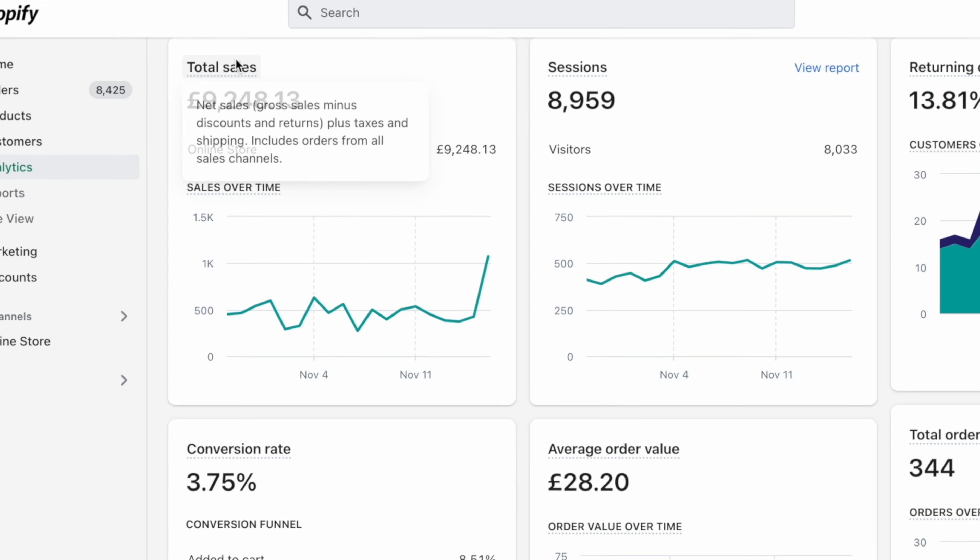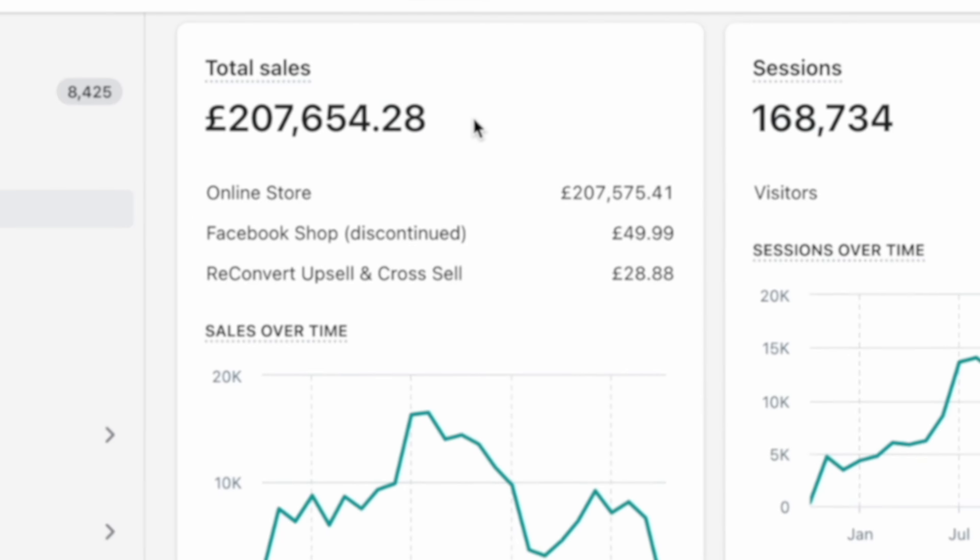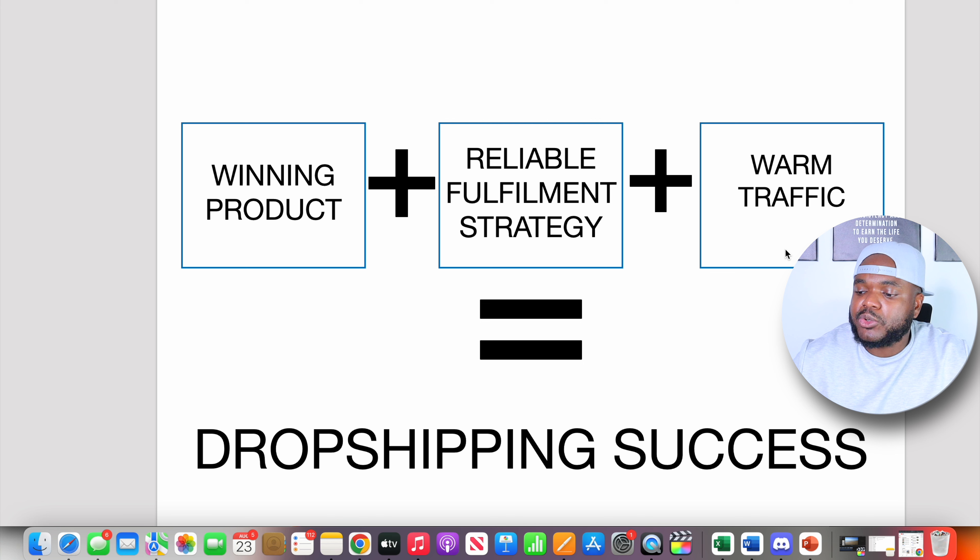I know this works because I've done it myself — I was able to go from zero to over £10,000, then over £100,000, then over £200,000 by understanding exactly how to set up the best Google Shopping campaign possible. I'm also in the process of building a brand new dropshipping store that I'll be using Google Shopping ads for as well. Whatever marketing method you decide to use, as long as it brings warm traffic and the person has some intention to buy the product before they land on your website, it's going to increase your chances of being successful with your dropshipping business.